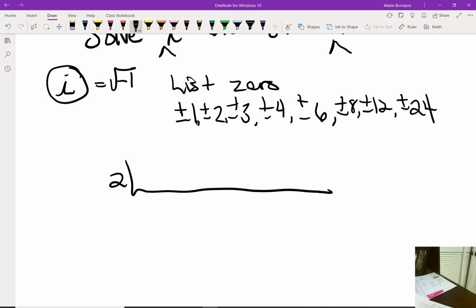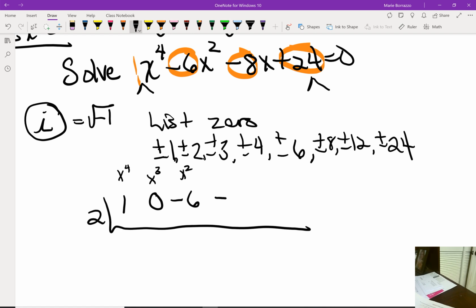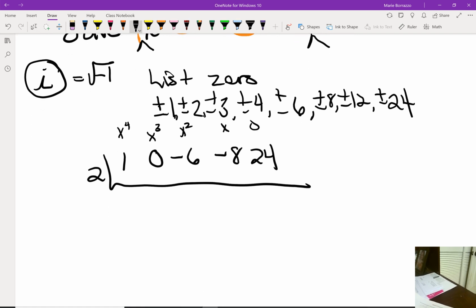We're going to start with the coefficients of the equation, which are simply listed right here, right? We're going to use these numbers. All right, and remember that I have to follow the exponent order. So yes, I'm going to start with 1, but notice that I'm not going to put in -6 yet. I'm putting in a 0, because this is the x to the 4, this is the x to the 3, which is missing. The x to the 2 happens to be the -6, then -8, and then 24. And so those are my powers, right? So 4, 3, 2, 1, 0.